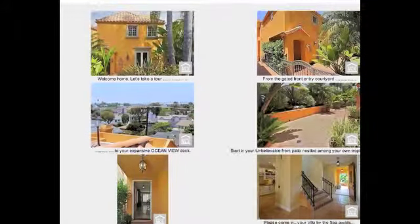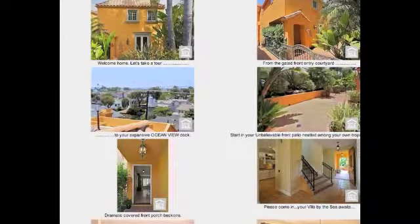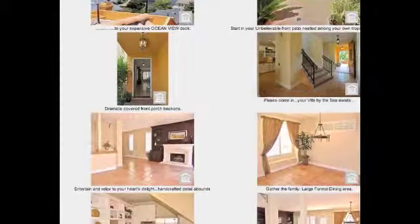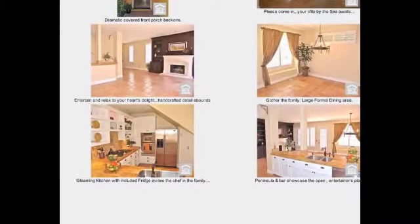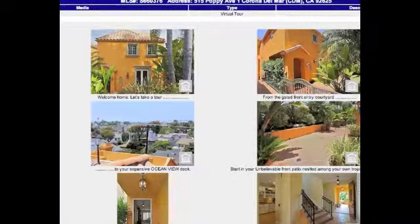It's pretty amazing. We've got a beautiful Mediterranean mansion that is completely freestanding, one of the highest points in Corona del Mar. See the little blue Pacific ribbon there? All the way from Dana Point to Signal Hill — the views just don't stop. You can click on this button too and see still photographs all the way through to our property on Poppy.